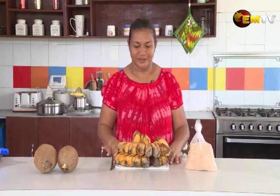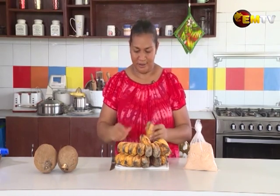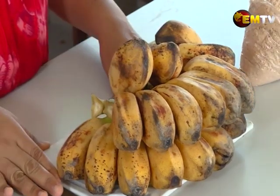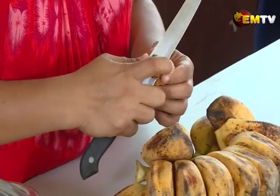So first, I'm going to get the ripe bananas and then put them in the pot, boil them, and then have the sago in. So we'll start with the bananas. I'll just peel the bananas.